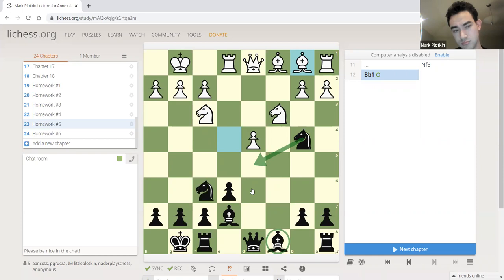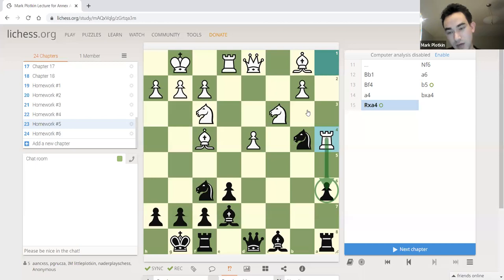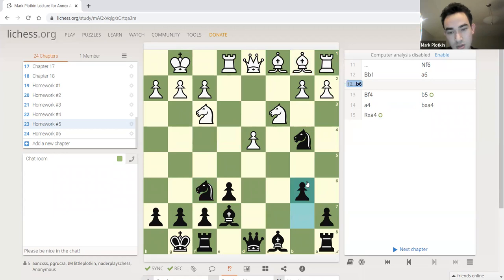A6 is not necessary because there's no tempo to be had on B5. And in fact, just randomly playing A6, B5, for instance, is not that good because this pawn could be a big issue. Kind of that same example, Richard, that we talked about in the previous example. The A6 pawn is going to be a much bigger issue than B2. White's going to be able to put pressure. So we just want to play B6 here. There's no way they can really put pressure on us here.